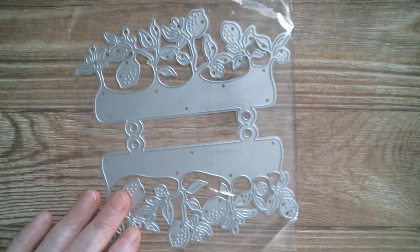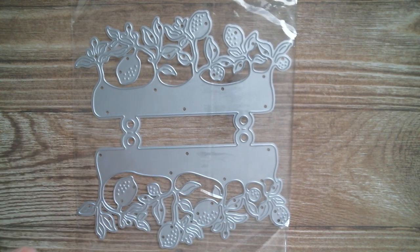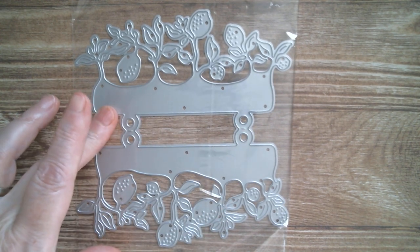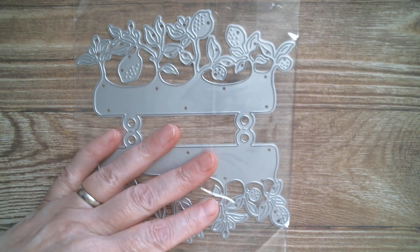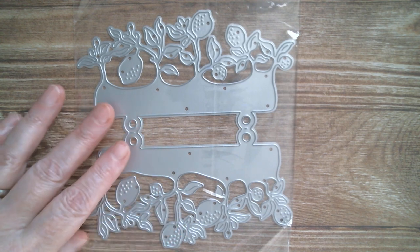I've decided to do one of those file fold hangers — file hangers, whatever you want to call them — and it's the one that I received. You can use these in many configurations: use it for its intended purpose, decorate the side of a file and hang all your dangly bits, make a mini book, cut those sections off and add them to a card. You can make a gatefold card with fruit pieces closing over each other, cut little elements out, and more.